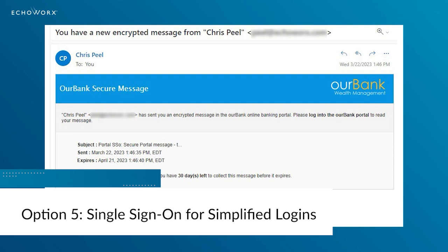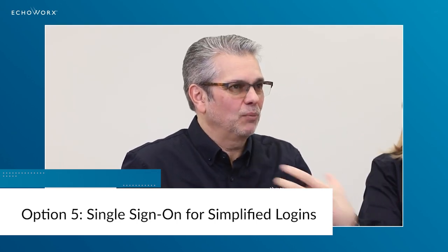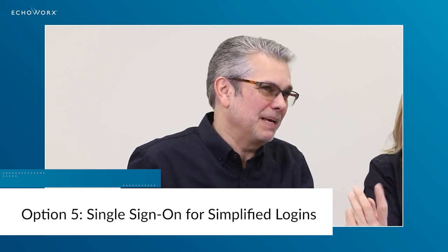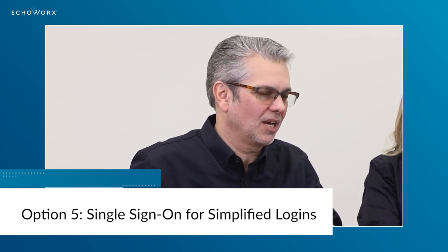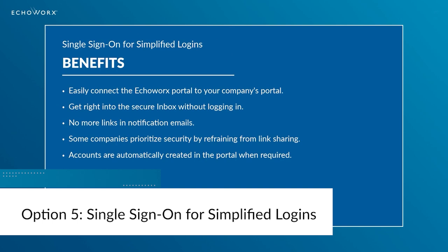And so some of the same challenges here with SSO as we have with OpenID, and I'll get to that in a second. SSO is also a bit of a marketing term, and I don't mean to blame marketing, but that's the name we gave it, right? Because it's not single sign-on in what you might think, and it is really linkless. Actually, I would argue maybe better communication. What this is designed to do is one thing and one thing only, which is to remove links in the actual notifications for portal messages, right? And remove registration. A very good point. No registration and no links.